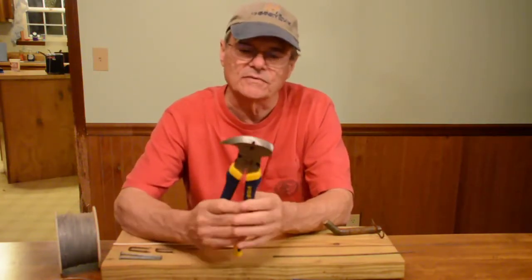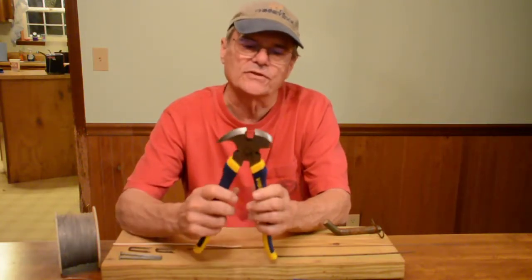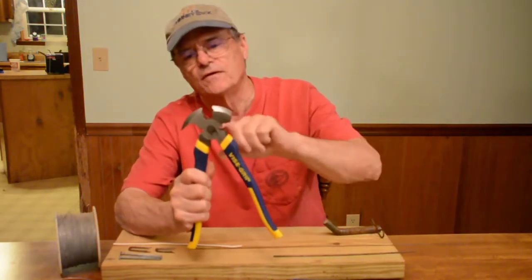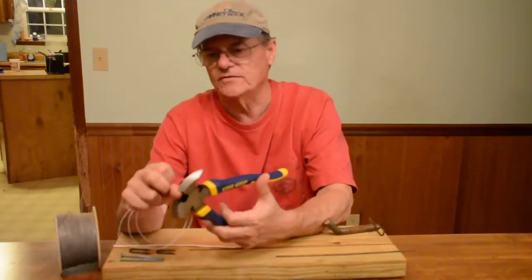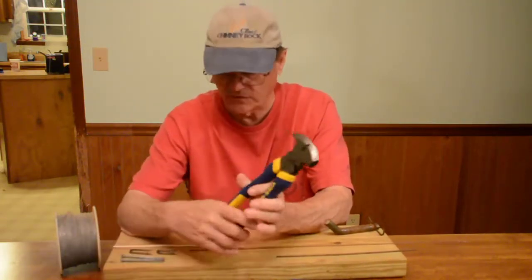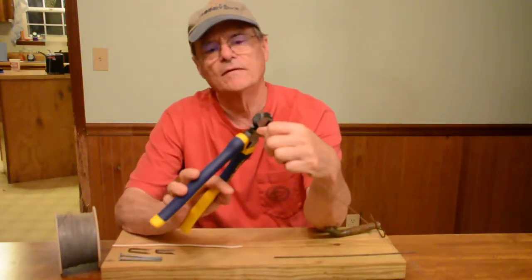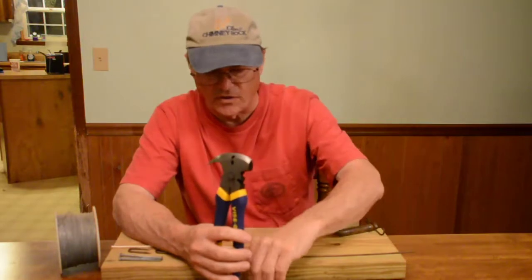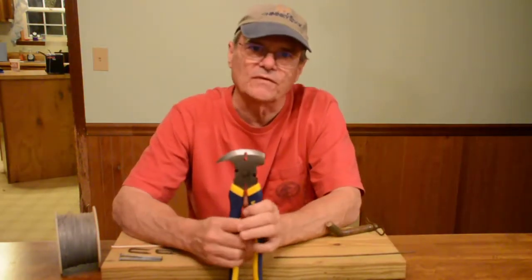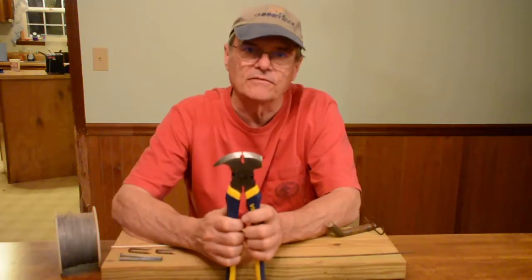As the name implies, these are fencing tools and that's mainly what they're designed for. There's a lot of features here. If you see the little notches here — they're on both sides — that's for cutting your fencing wire. Typically you may have electric fence like this; it'll cut that no problem, it's really easy. If you've got heavier gauge wire, like this stuff, it just cuts right through it. If you're using hog wire or dog lot wire, it's no problem cutting that wire with these pliers. I've done it many times over the years and they've worked really well.